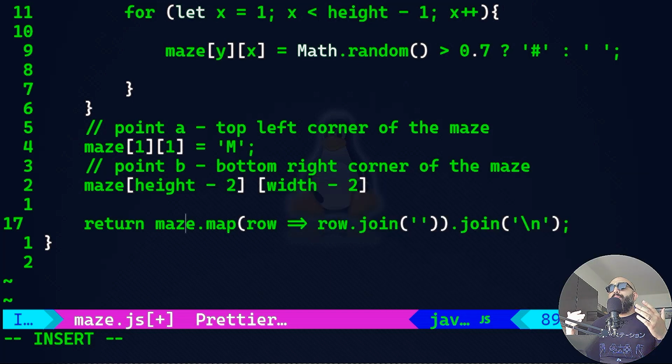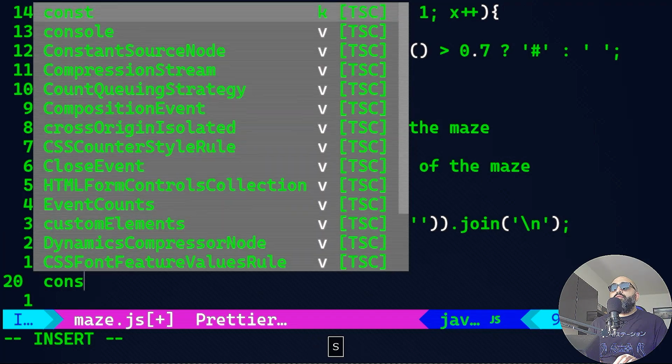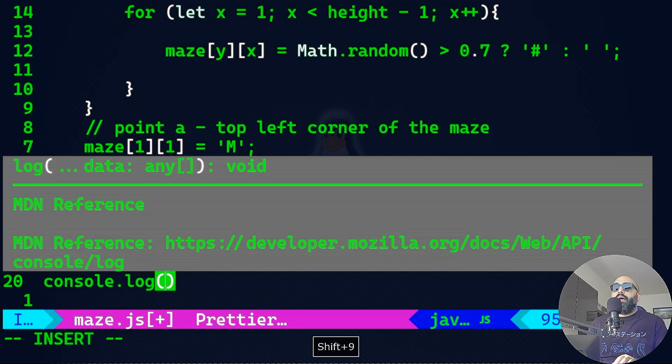So actually what will happen when you do console.log is that everything is going to be attached together as one block, right? Otherwise you would need to do console.log for each line. We don't need that. We want to join everything together as one string and print it all together. And then finally, of course, don't forget to console.log that.